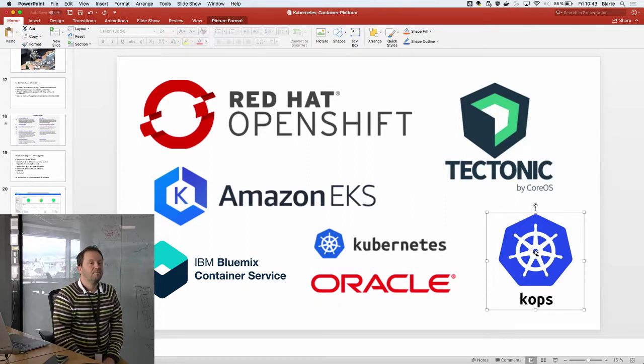Additionally, you have all these different other proprietary solutions for how you can deploy a cluster. But the underlying technology is the same. It's the same open source product, just with different ways of installing and maintaining the cluster. Yeah.